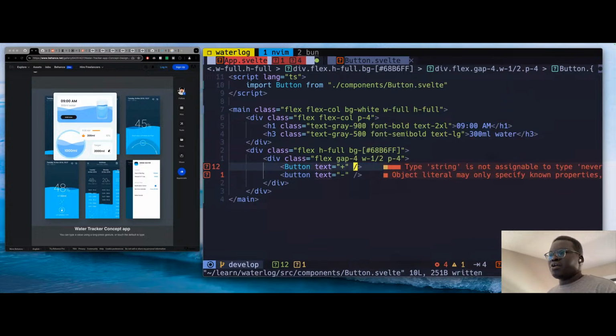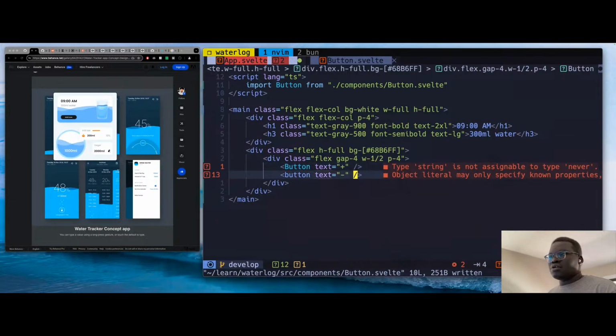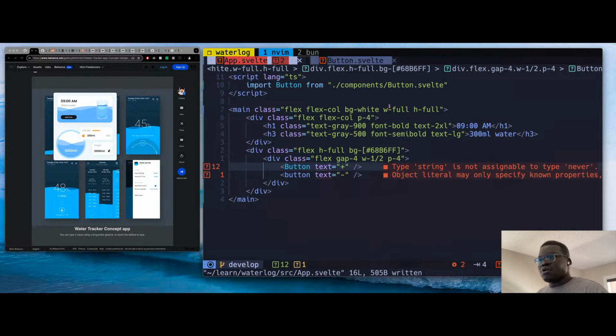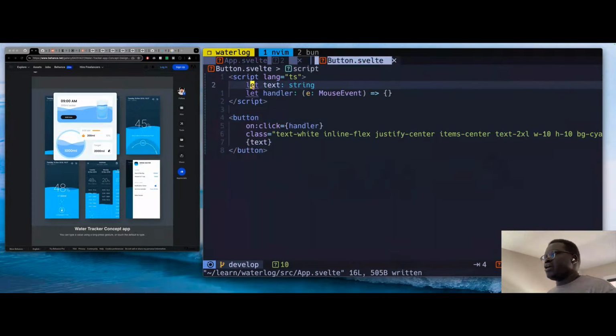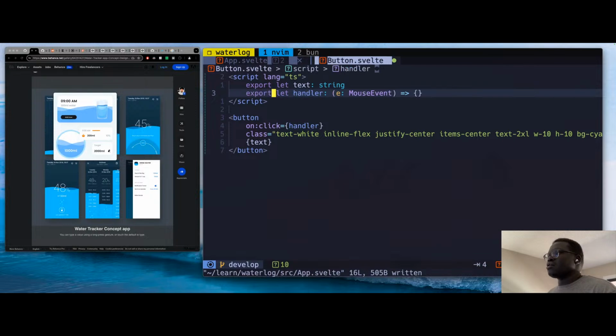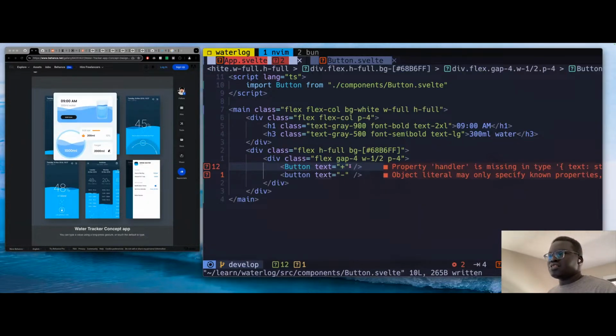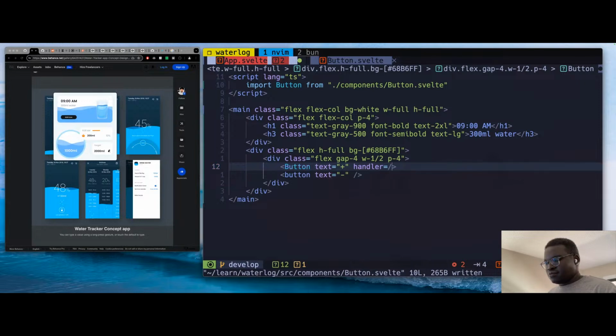And it probably requires export let for props. I forgot. And so it's going to warn us handler is missing. So let's have handler. Oh yeah, let's see handler.